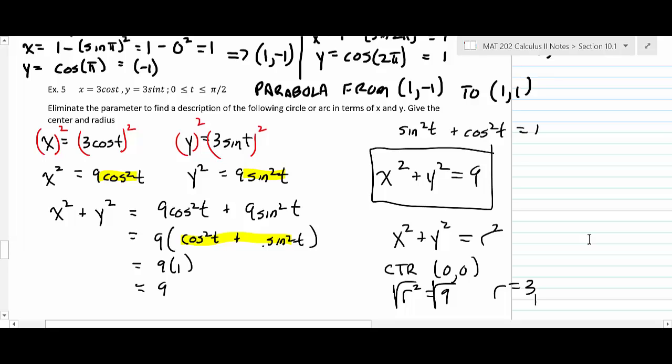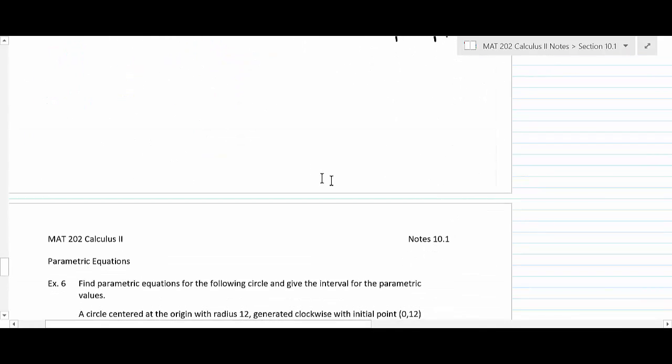When you start getting a little bit more experience with parametric equations, these things have a structure. If you have a cosine t and b sine t, that's the approach you're going to take. And since these two numbers were 3s, that's why it's a circle. If one of them was a 3 and one of them was a 6, it wouldn't be that. It'd be an ellipse. So it would change slightly. Okay, so that's the idea.